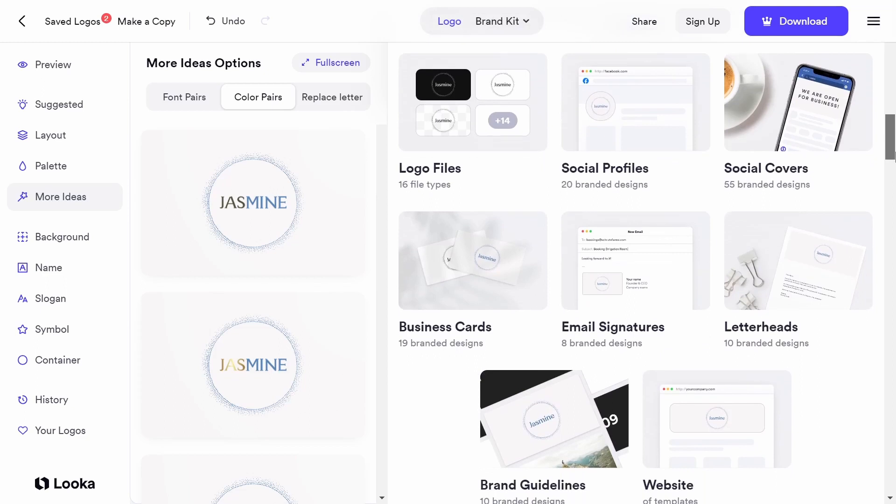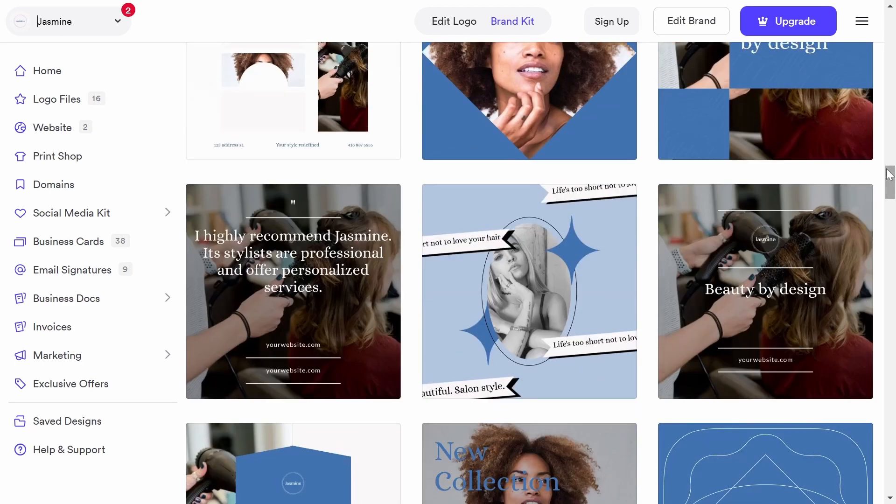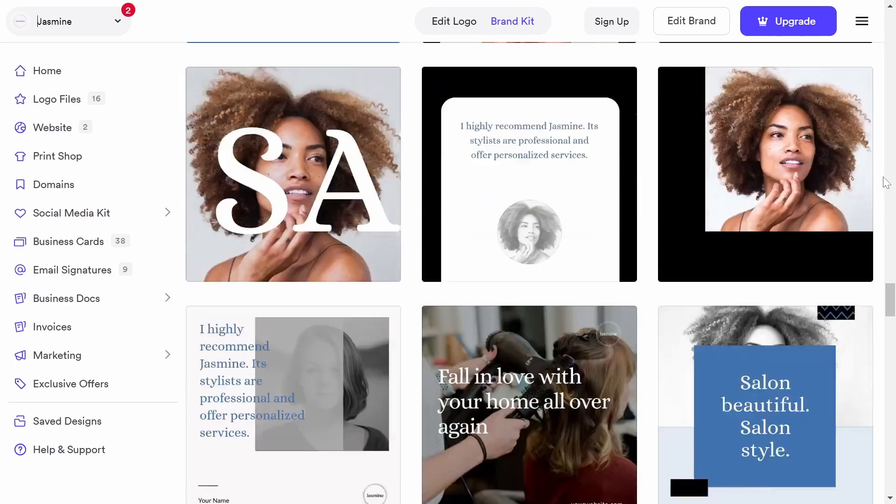And like I said before, it doesn't stop here. You get the entire color palette, fonts, and all those marketing and business assets that come with this brand — social media posts that you can scroll and pick from, tens of them. They all look really good and align with the brand guidelines, so it's easy to keep a cohesive look across all your social media platforms and communication channels. That's very important when you're just starting out and trying to establish your brand. So I definitely recommend Looka if you want to create a logo and much more.